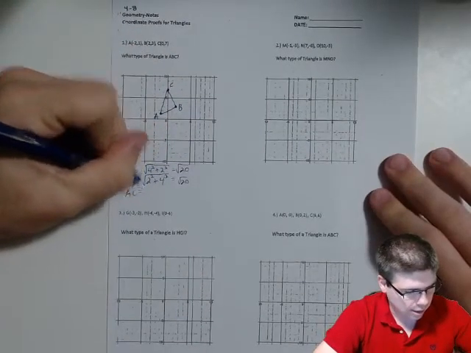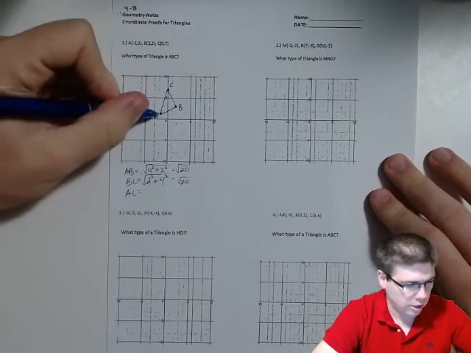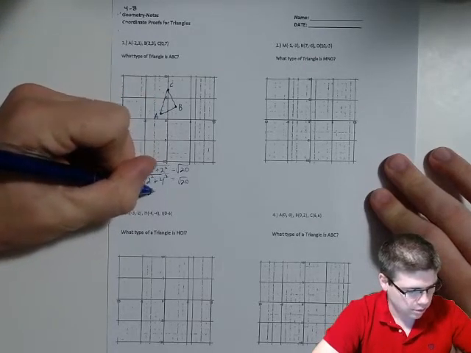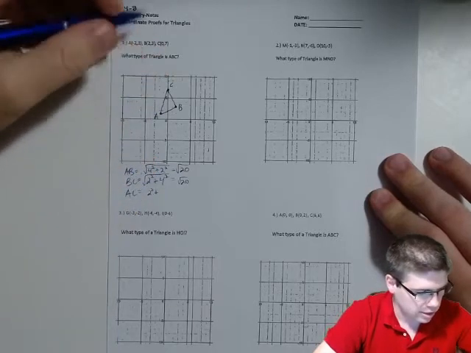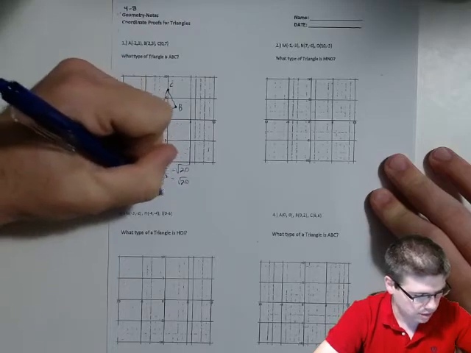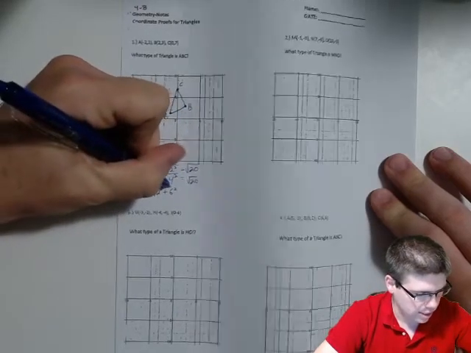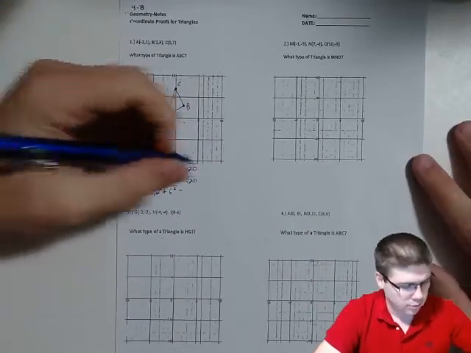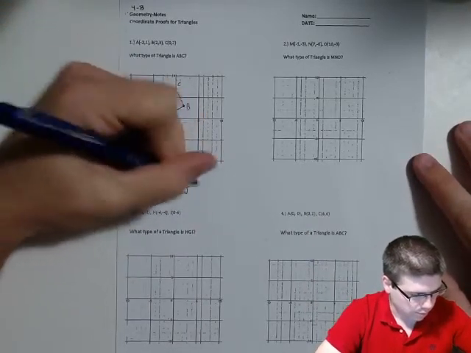So A to C, horizontally, we're going from -2 to 0. So that horizontal distance is 2 squared plus the vertical distance. A starts at 1, and we end up at 7. So that's a vertical distance of 6 squared. Yep, that is obviously not the same. So 6 squared is 36, plus 4 gets us to the square root of 40.